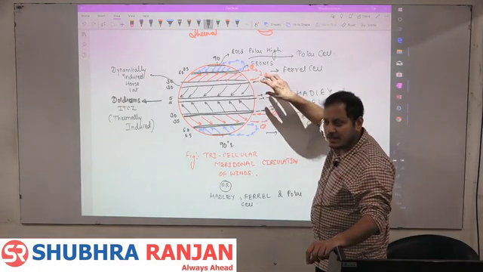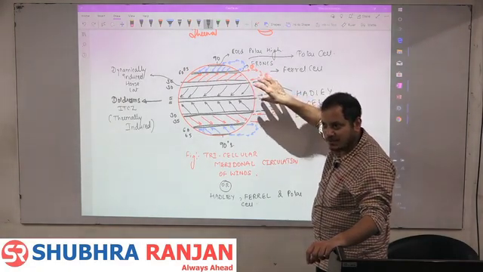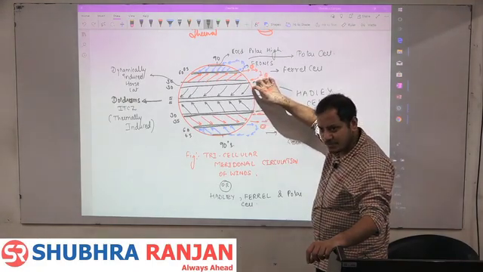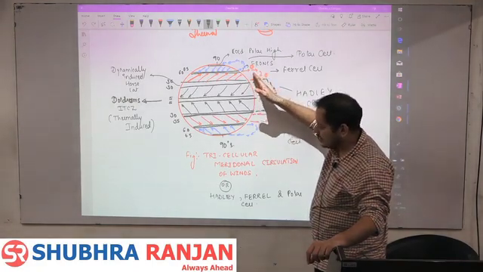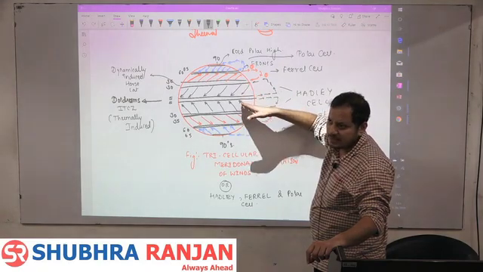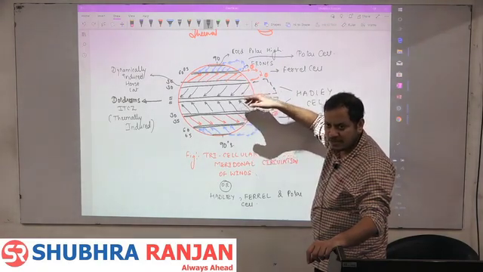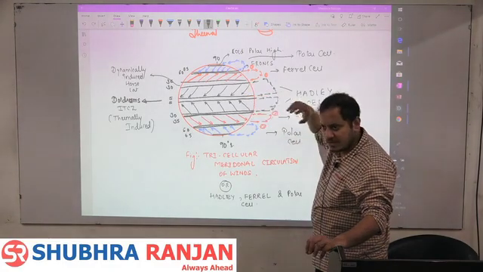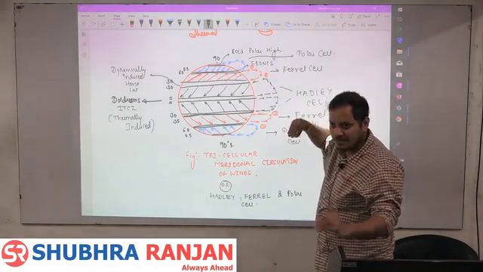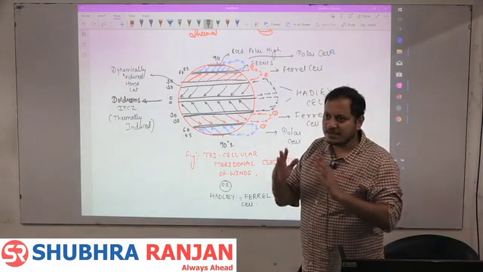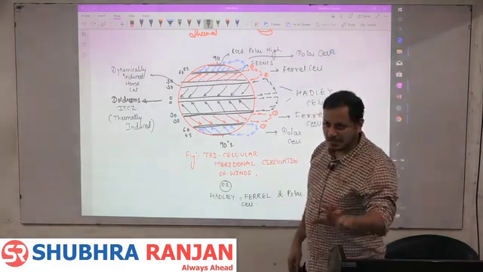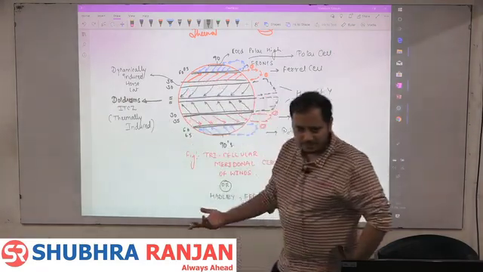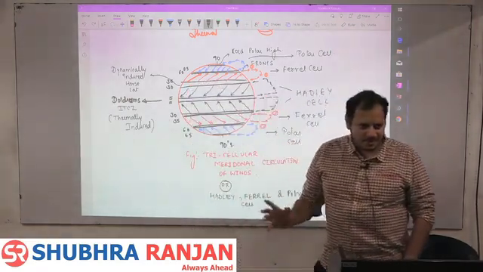The air which sinks then starts flowing as trade winds, and due to the Coriolis force, they get deflected to the right and left, and hence they are known as easterlies, because they are moving from east to west. These winds, after coming near the equator, converge and rise up, and hence the equatorial low pressure belt is also known as ITCZ. Getting it? Easy?